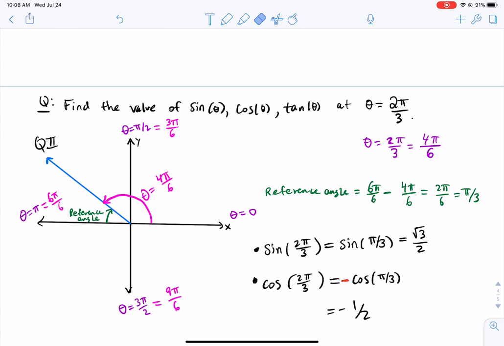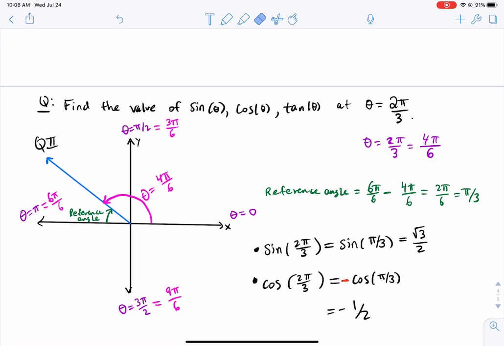So if you're finding the sine of 2 pi over 3, why are you finding the sine of the reference? Yeah, so the reference angle is this guy here, and the reference angle will always be an acute angle. So an acute angle will be an angle that is between 0 and pi over 2. So the reference angle will always be this one. So what we do is draw a reflection of this one here, and you can see that this is the reference angle.